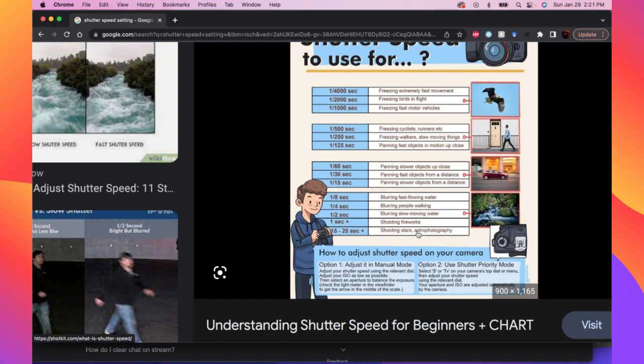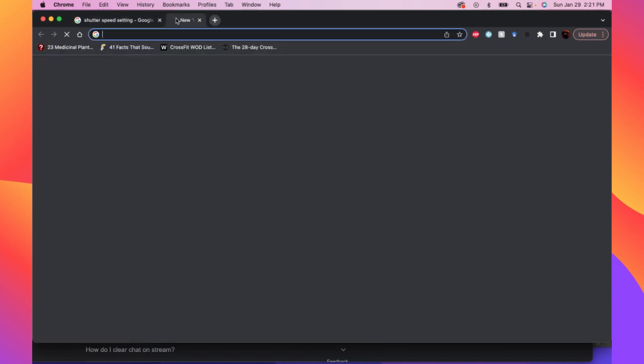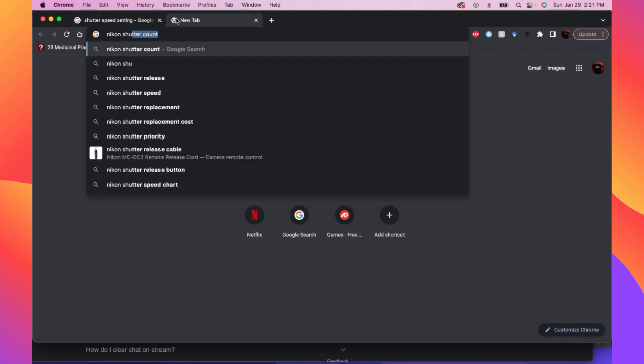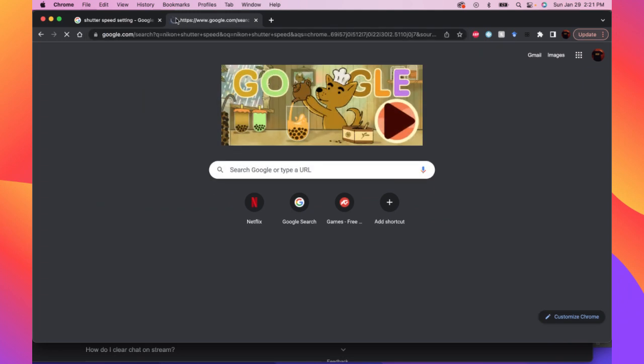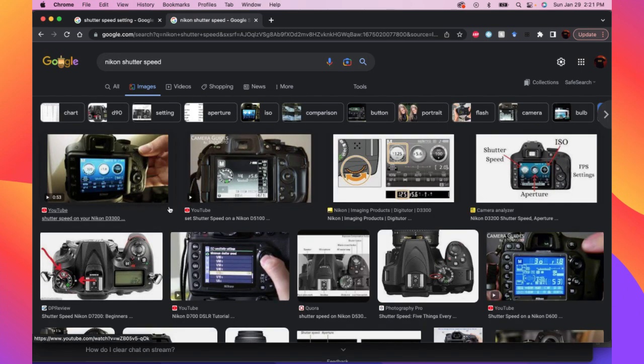So on a camera, let me see, Nikon, shutter speed, because I have a Nikon, so that's the best thing I can show you.